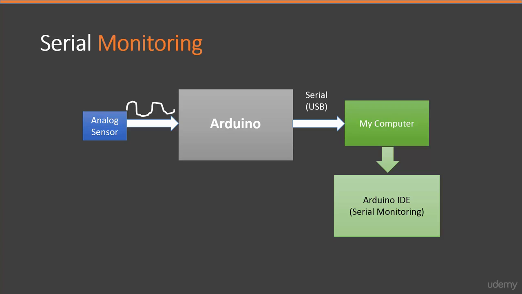Serial communication is used by two digital devices to talk to each other. In our case, the USB connection is the serial communication protocol between our Arduino and our computer. We already used it to upload our source code to the Arduino board. Now we can use the serial monitor included in the Arduino programming environment to actually see the values that the Arduino is reading from an external sensor.